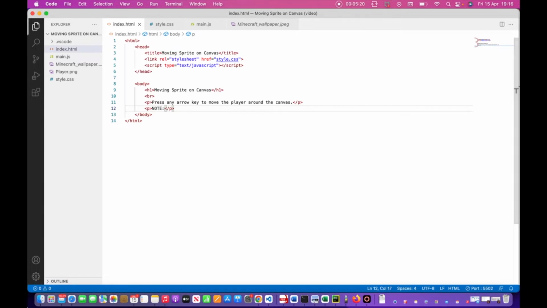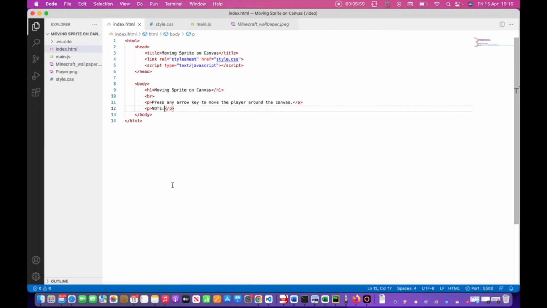colon, and then I will have to separate these because I will have to make this word note visible or eye-catching, attractive. So this has to catch a lot of attention because it's a note. If they don't know what to do, if it doesn't appear, they'll be like, what should I do? So they look at the note and see, oh, will this help? Oh yeah, I will press all the arrow keys and see what happens. And then it will appear. That's why I'm going to put this note sentence. But I can't separate this directly.